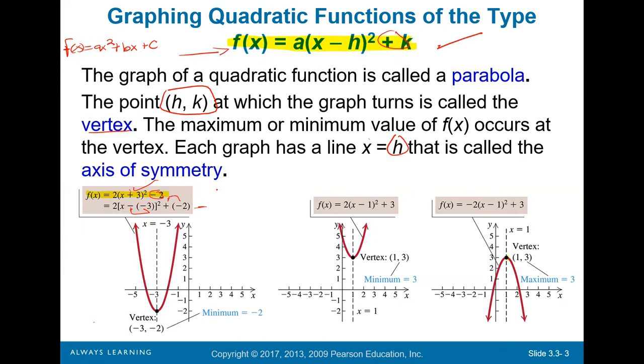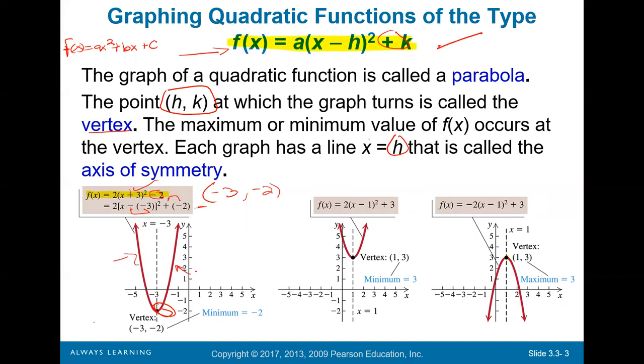So now I know what the vertex is. The vertex is negative 3, comma, negative 2. So I'm going to go on the graph. You start at 0, 0, and you're going to go x first. And since it's negative, we're going to go 1, 2, 3 to the left. And then we're going to go down 2 because y is negative, and we'll get this part right here for our vertex. Okay, so we're going to find other points to determine where these arms go.